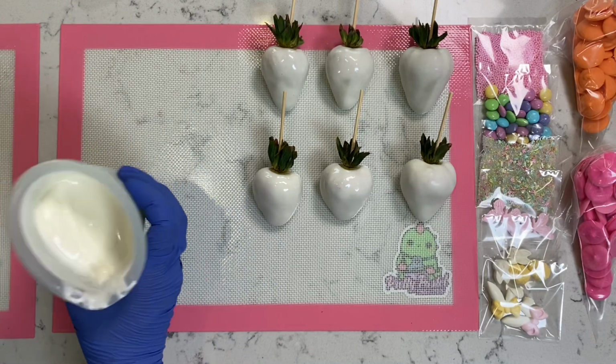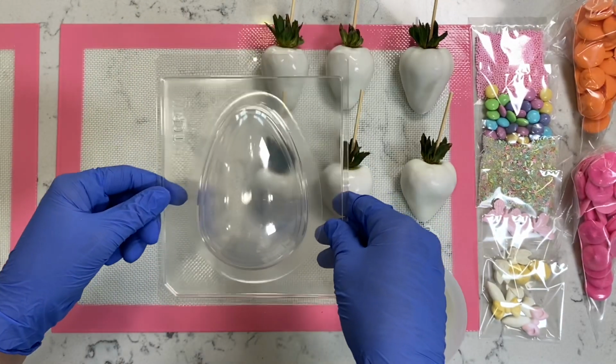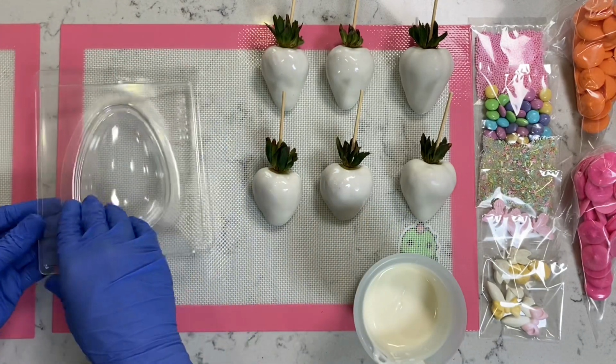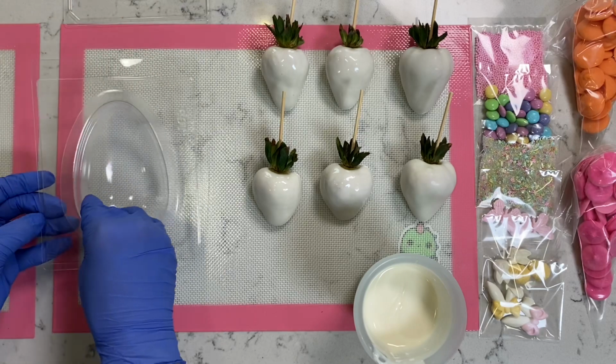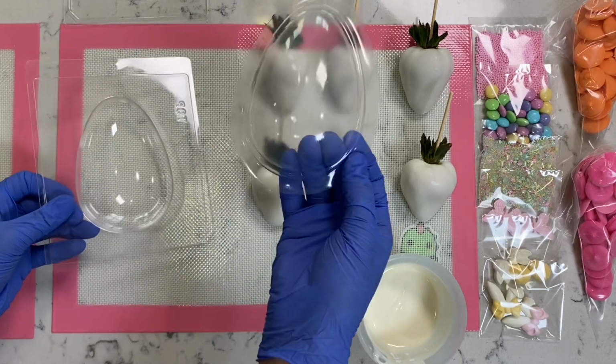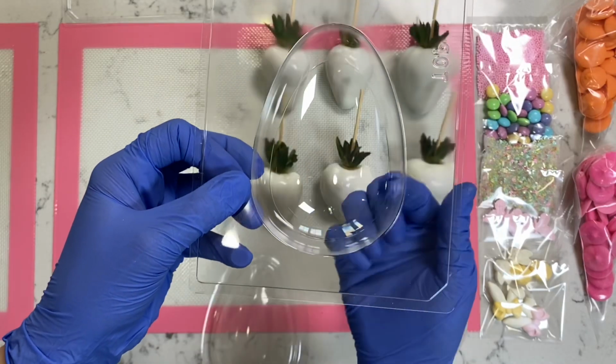So next up, we're going to start on our egg mold. Now this was my first time ever trying a 3-part mold from Michaels craft store, and I really highly recommend this one. It's from the brand Celebrate It, and overall I really loved it. It was super sturdy and I had no issues with it.